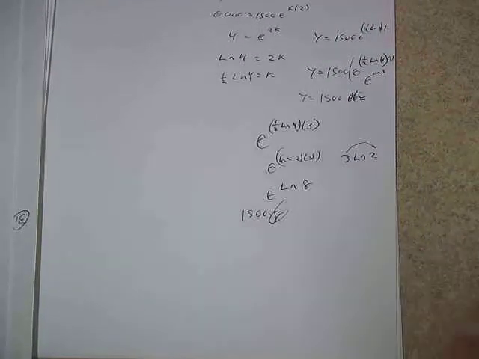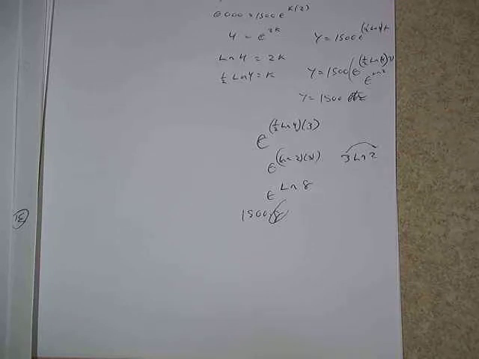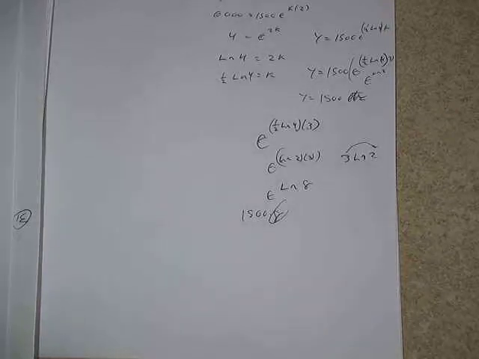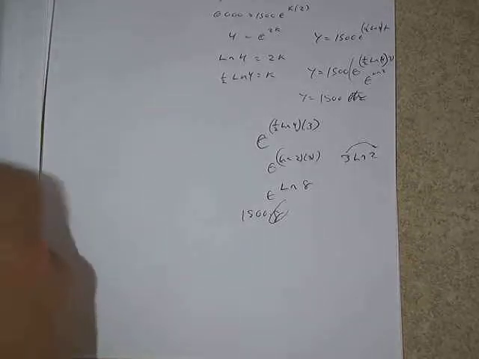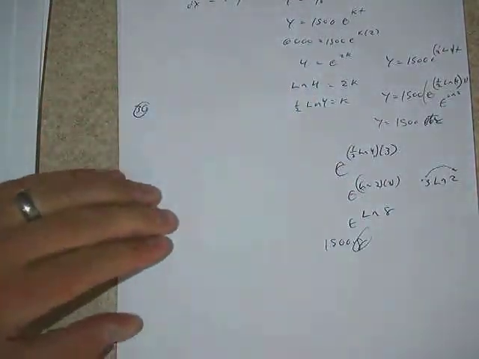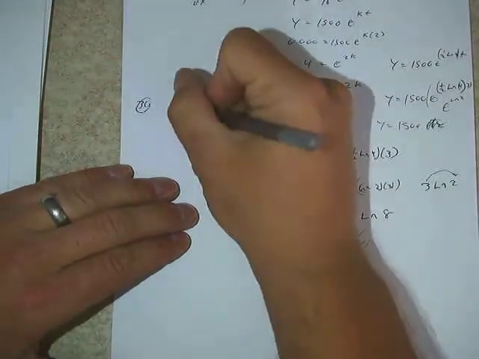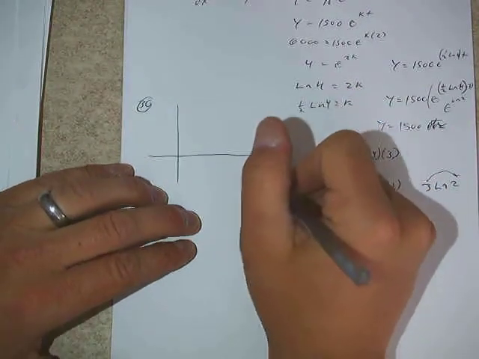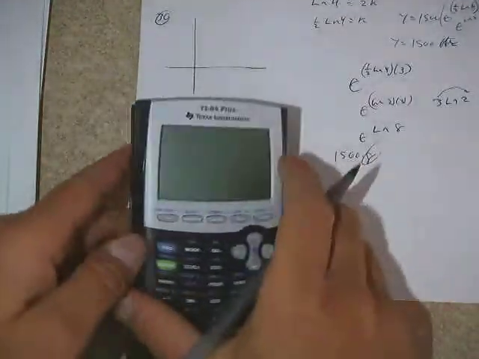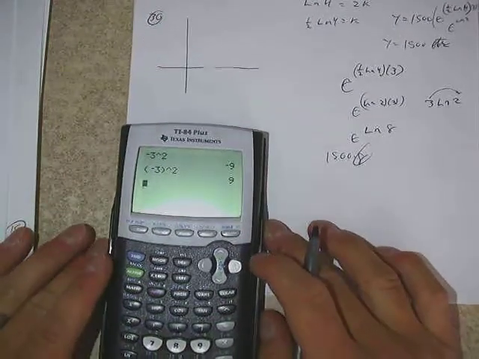And then ultimately this 3 right here, if that 3 was written out in front, couldn't we put the 3 as a power also? So if we did, we'd have ln of 2 to the 3, which would be ln 8, wouldn't it? So that 3 times ln 2 is really ln 8, because that 3 can go up as a power. So had I written it as 3 ln 2, then that 3 can go up here as a power. So really I have e to the ln 8 there, so what is e to the ln 8? 8. And if I do 1500 times 8, that's going to give me my final answer for y.